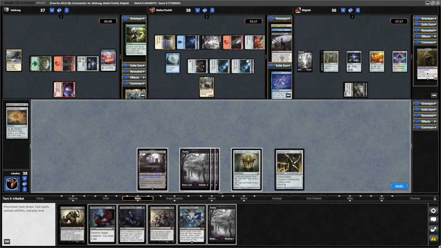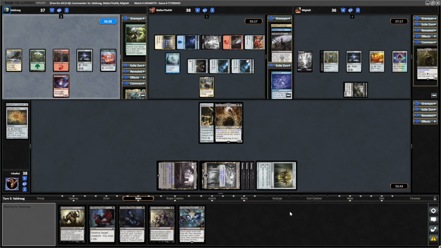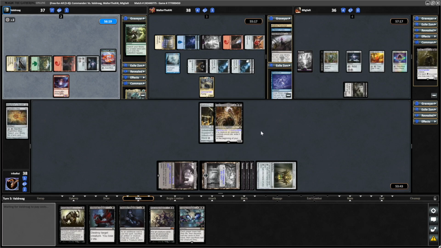And we get ourselves into a swamp, so that means that we can go for our commander and equip the Darksteel Plate, which is really good. So down comes Gisa, Glorious Resurrector, and we will pass at that with an Indestructible commander. This is really good because Gisa does need to stay in play in order to trigger on the upkeep, so we get to wipe the board now with something like a Damnation if we want to.